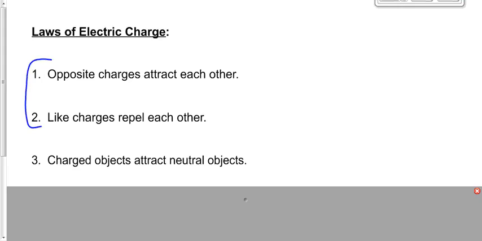That word objects is important. Protons do not attract neutrons. Electrons don't attract neutrons electrically. They don't attract neutrons because a neutron is a neutral particle, not a neutral object. There's a difference. A neutral particle has no protons and electrons present. It's just no charge. Whereas a neutral object has the same charge, neutral, but it's got both protons and electrons, and that's important. Again, you'll see why in just a couple of minutes.